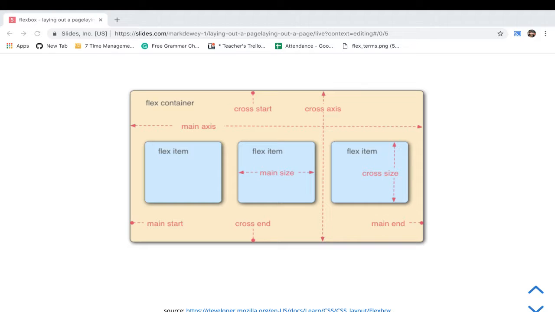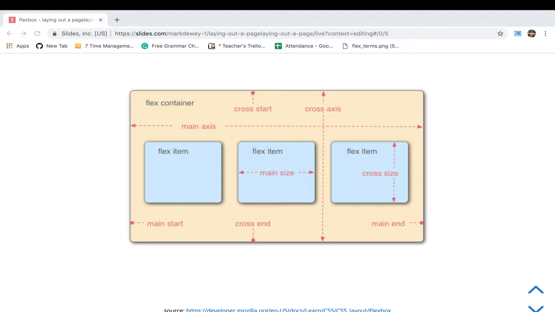So do you have to add flex on the flex container and the flex item? Nope, just the flex container. So let's make a web page real fast on our handy dandy whiteboard. We have a section that has a header, and it has a main, and it has a footer. Pretend that those are tags.